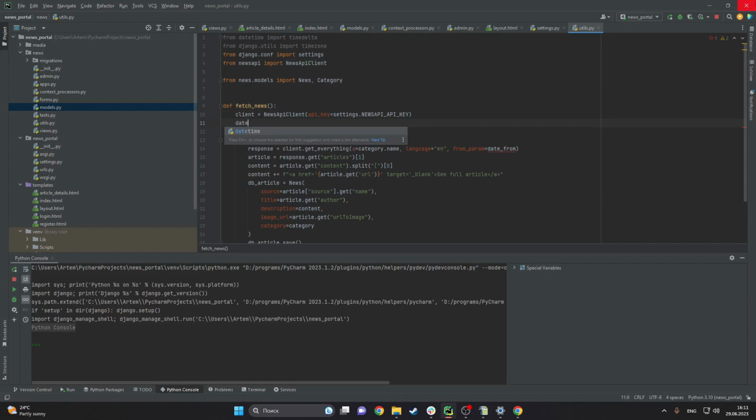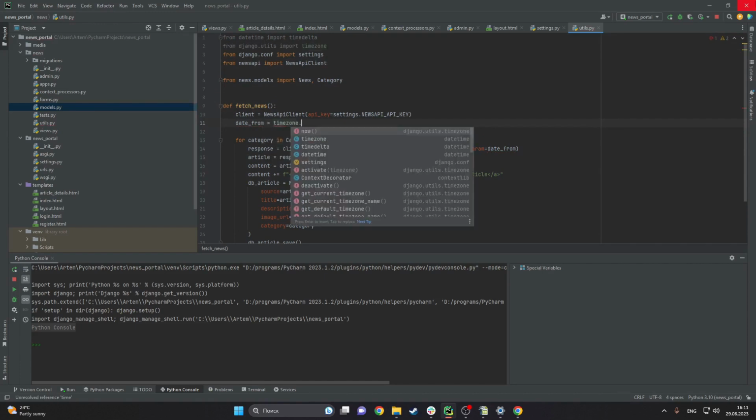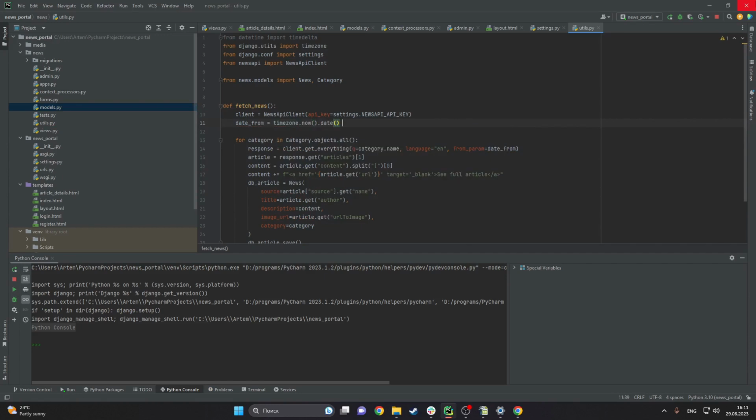Date from will be the timezone.now().date minus timedelta days equal to 1. And here will be date from. And let's update it. Import fetch news and perform the function.